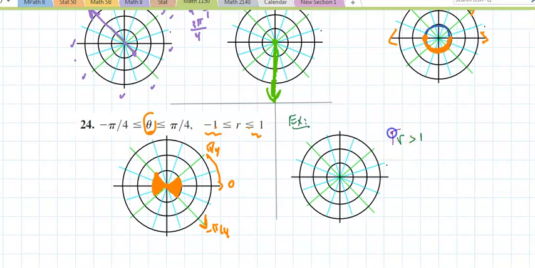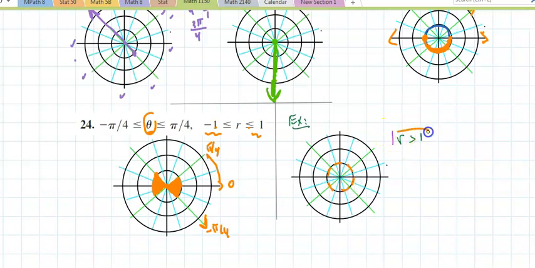And how about this graph? R equals 1, I am on that circle. But do you notice that r is not equal to 1? That circle is not included. Oh, I don't like that. It doesn't show that it's dotted. So let's make it dotted, solid dotted. There we go.